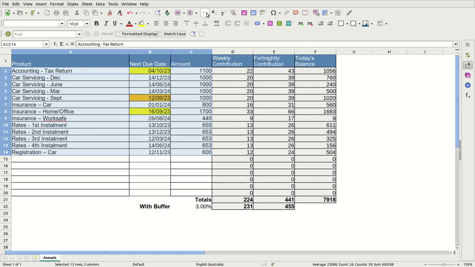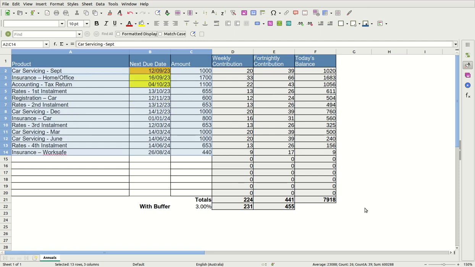What I might do first though is I'll highlight these columns or these fields, and I'll do a sort. So I've got a sort option up here, so I'll click on this sort button, and I want to sort on the B column. I've only got these highlighted, so I want to change that to the B column, and I want to do it in ascending order. Let's see what that looks like. And that now just shuffles everything around. So it puts it in date order basically.